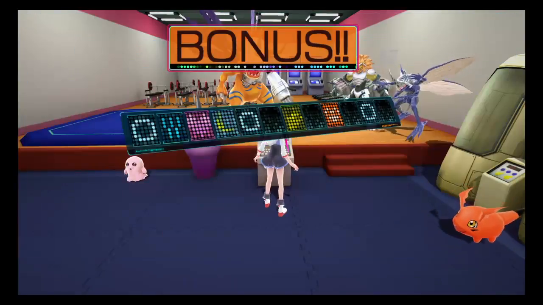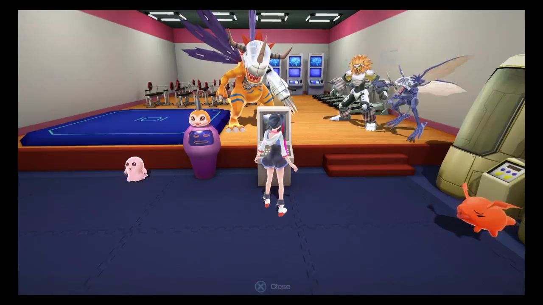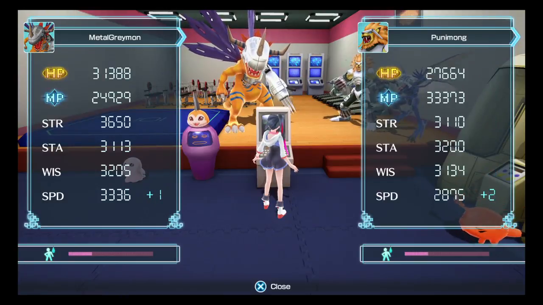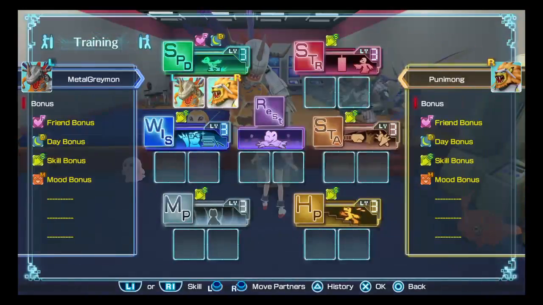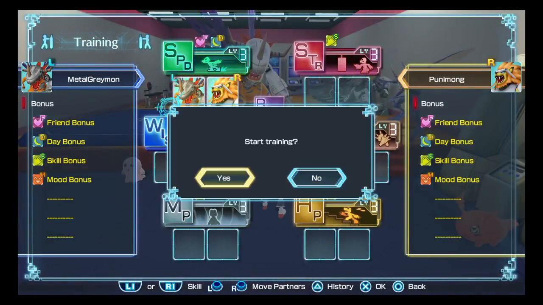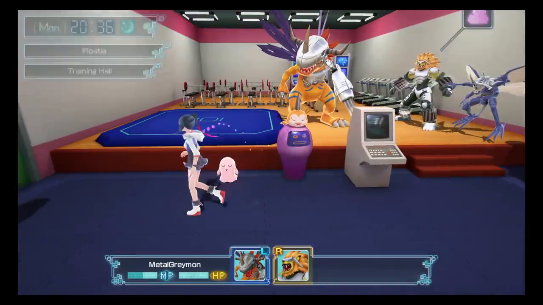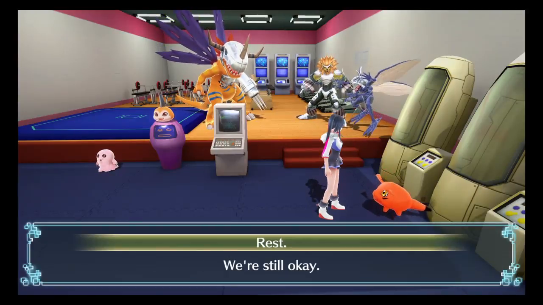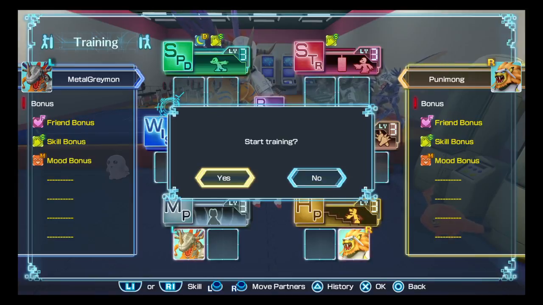I don't know what I need to train them on, because I don't remember now. Greymon speed. Yeah. And Grey Flame really needed some speed too, so. I should probably fix my AP, HP and MP, because I think he needs AP and this guy needs HP.